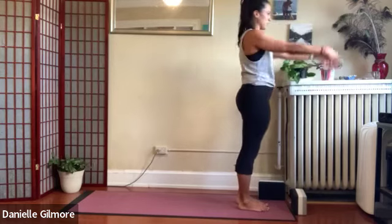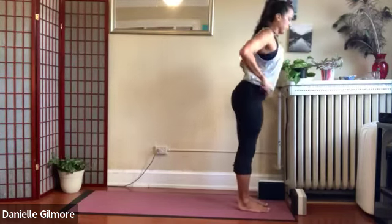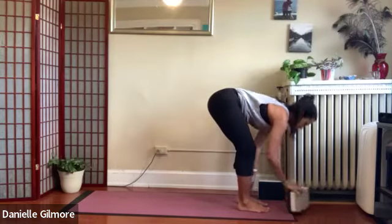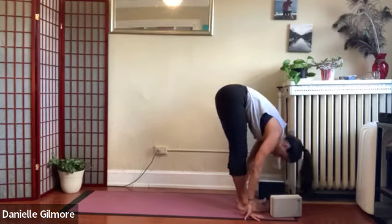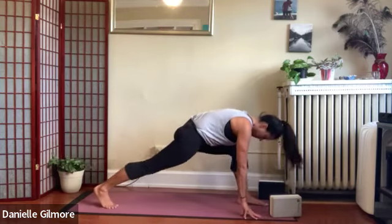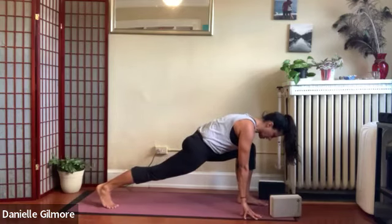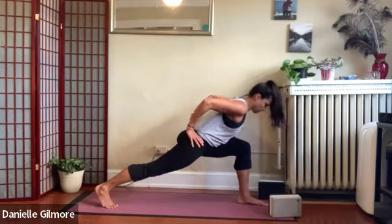Inhaling, arms reach up over your head. Exhaling, folding forward, a forward fold. Okay, we've seen it already before. Right leg steps back. Good. Dip the hips, roll the shoulders, hands on your hips, slowly rise up.